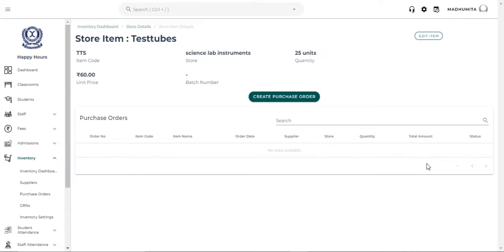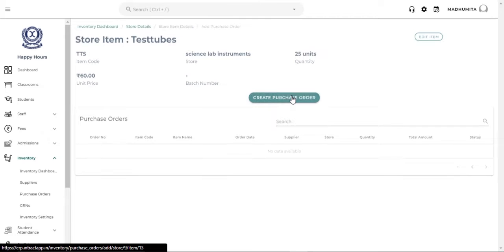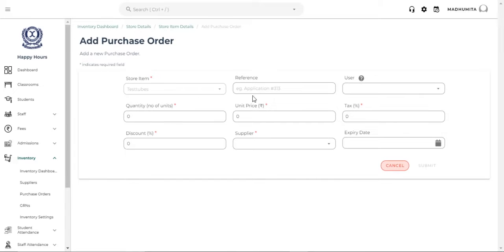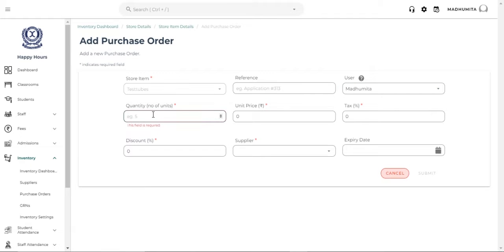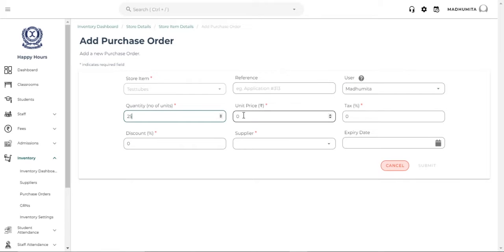After you click on Submit, it will show you the details of the item that you have created. Now, if you want to place an order for the particular item, click on the Create Purchase Order button and place an order for a particular quantity.